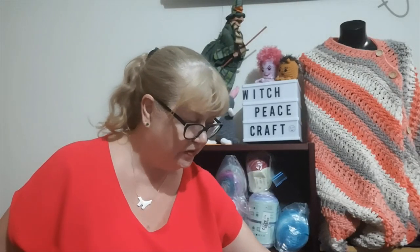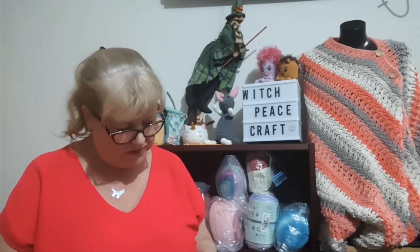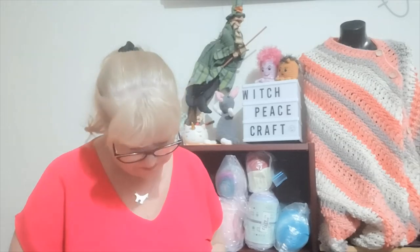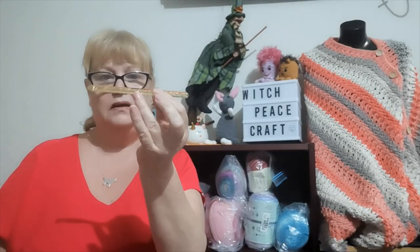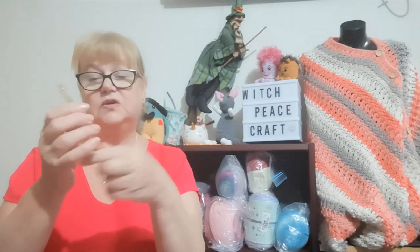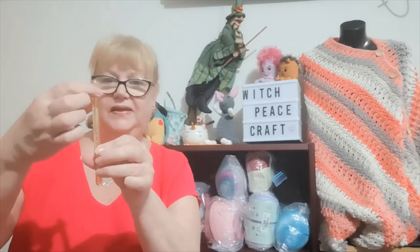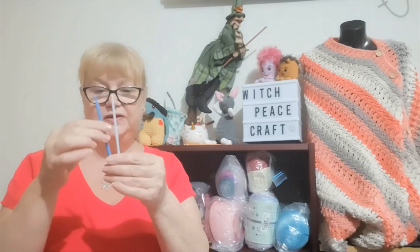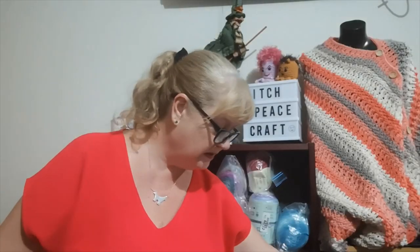Now I have got other hooks. I have a hook from a friend — I think this is an Aldi hook too, I'm not sure. It was sent to me by my friend Colleen, and I quite like it because it's got a nice big grip with a fine head. That is 3.75. I have tried the Addi hooks — this is a 9mm. I didn't have the 9mm Clover then and this is the only one I could get. It's quite nice, but it wasn't for me — I found the head a little funny. I also have some plastic hooks that I got from magazines. I tend to give these away to young girls who want to learn to crochet. They're quite solid, not flimsy — just plastic hooks. So my favourite hooks: Clover Amour, closely followed by Clover Soft Touch.